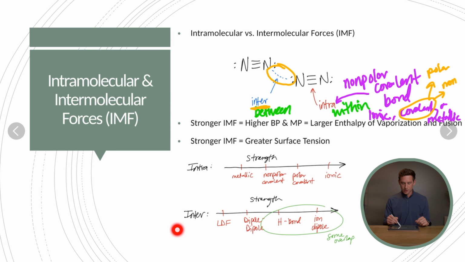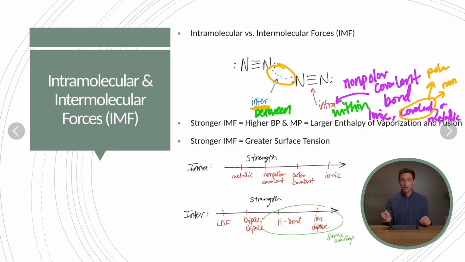Where I want to focus more is on intermolecular forces. We're going to look at each one of these in this video, and hopefully by the end you're able to identify what the intermolecular force is and how its strength generally compares. So the first one is called LDFs. These are called London dispersion forces or van der Waals forces. They're generally pretty weak. And then we move into dipole-dipole forces, which are stronger than LDFs, but not crazy strong. Then we have hydrogen bonds, and then we have ion dipoles. Now, hydrogen bonds and ion dipoles are very strong in terms of intermolecular forces.